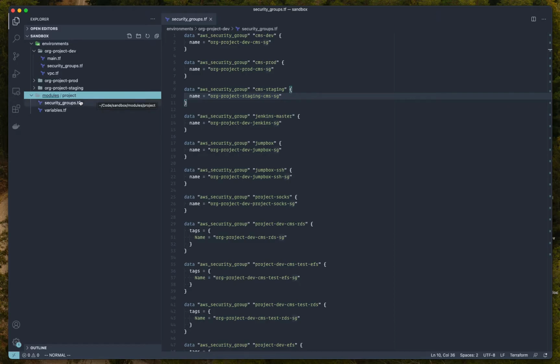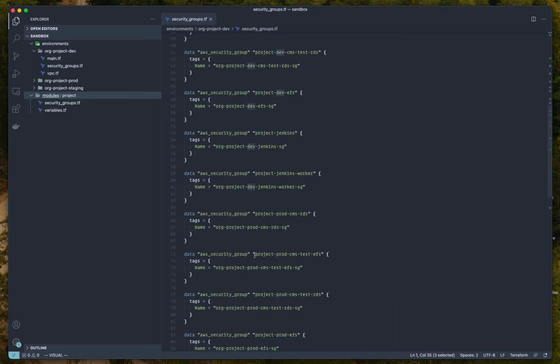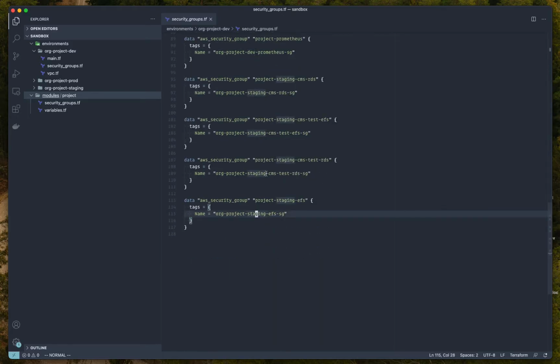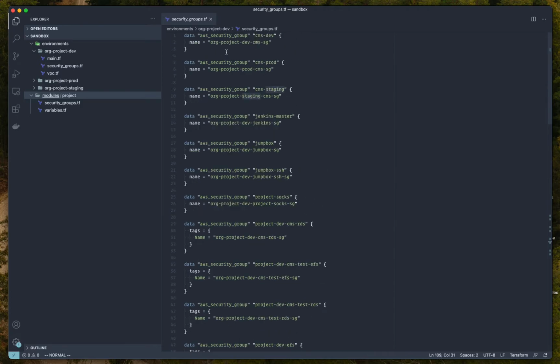Inside of that, we needed to do a few things. We noticed we have some repetitive naming, and one of the big things is the environment: dev, some prod ones, and some staging ones throughout here too. You can see VS Code light those up. The other piece is this org project thing that's repeated numerous times as well, and then we have the environment here.